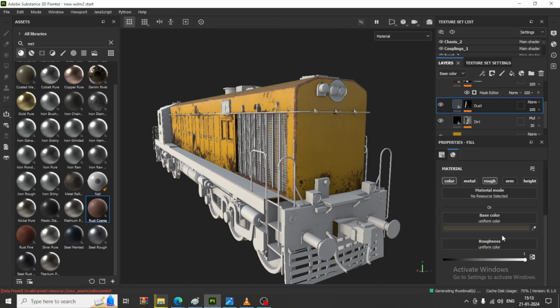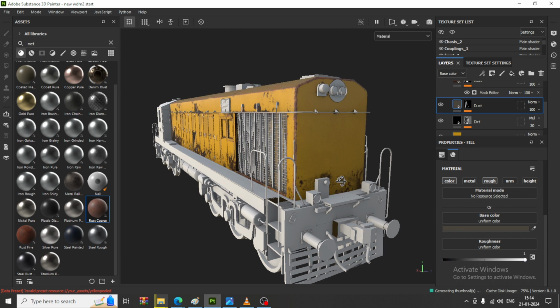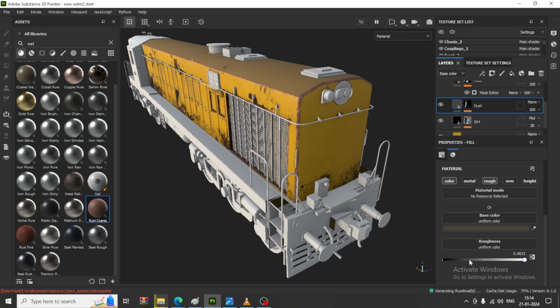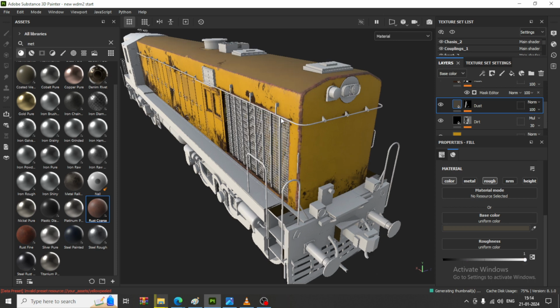Let's click on this dust range. Okay, I'll just remove this. So you see, if we increase the roughness, it's going to be very shiny over here. I'm just trying to reduce that. We don't need that.